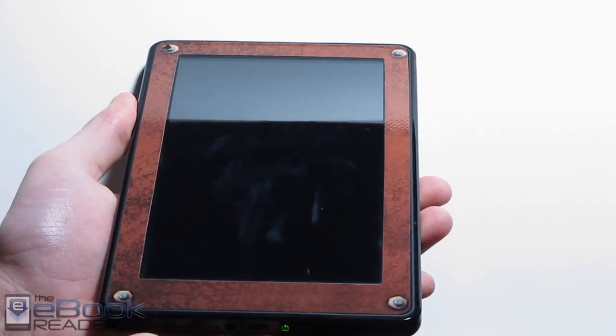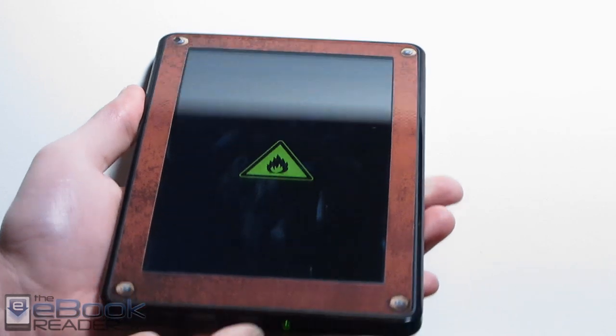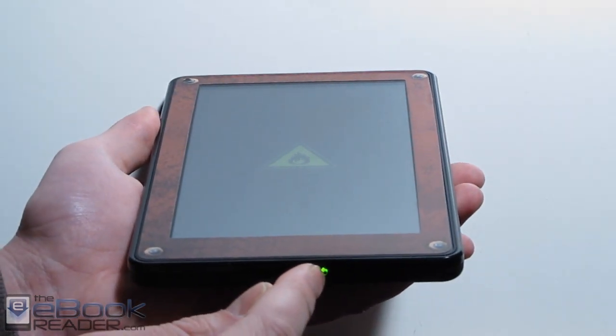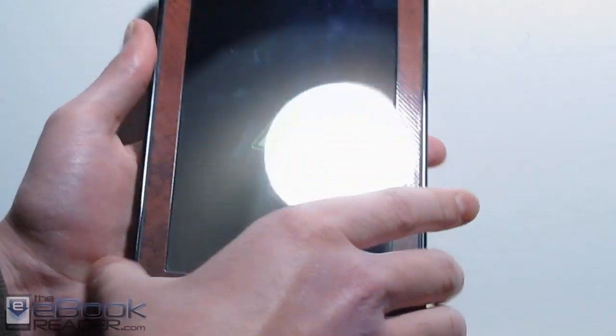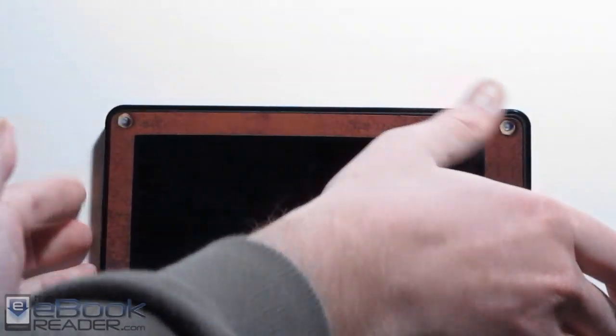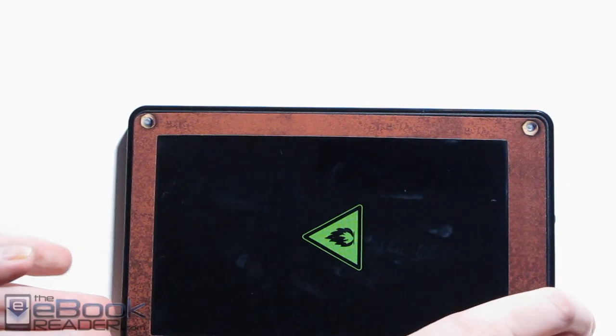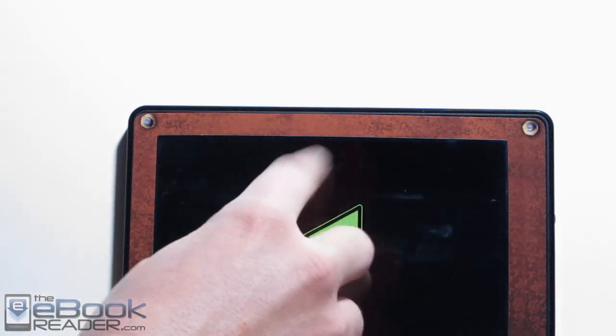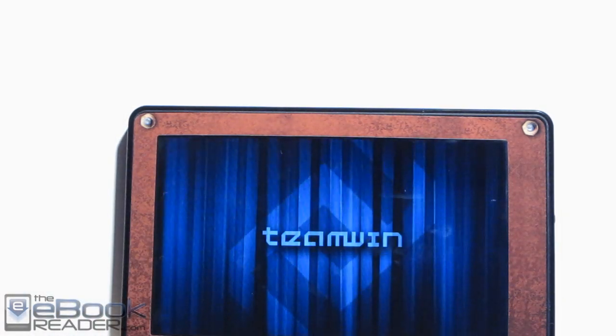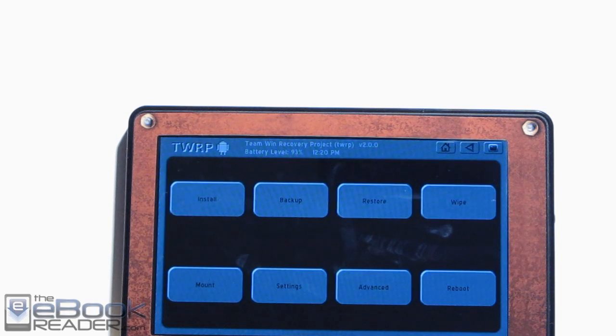So we'll get this yellow triangle now. Right when you see that yellow triangle, you need to hold down the power button until it turns orange, and then it will automatically launch the recovery. It'll take a few seconds, and every time after you install TWRP, it will show this icon on the Kindle as it boots up. Then after a few seconds, once you activate it, it'll go into this, and we'll get some different options in here.